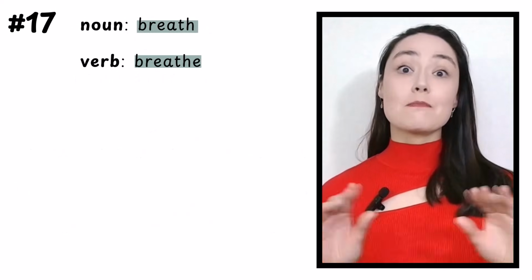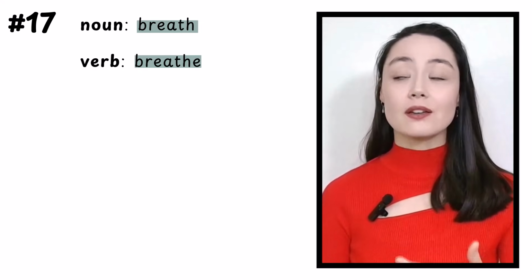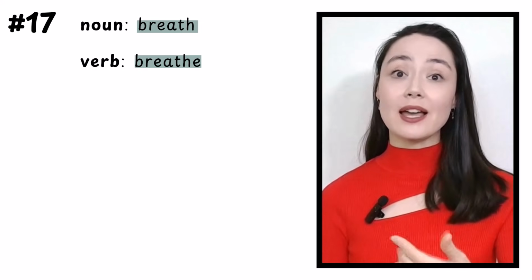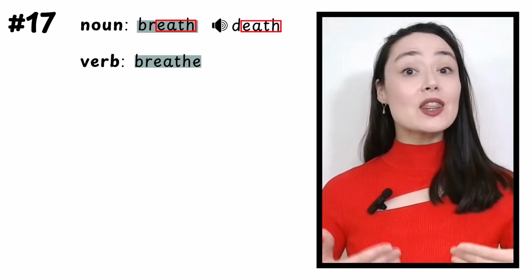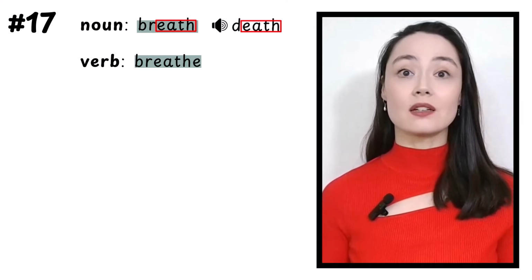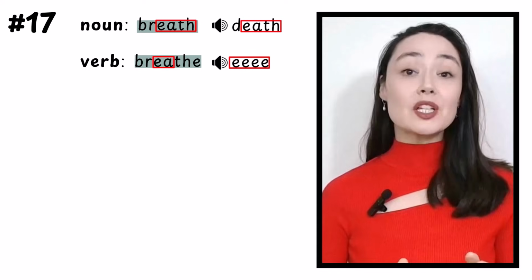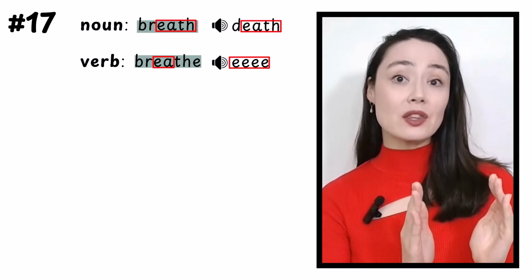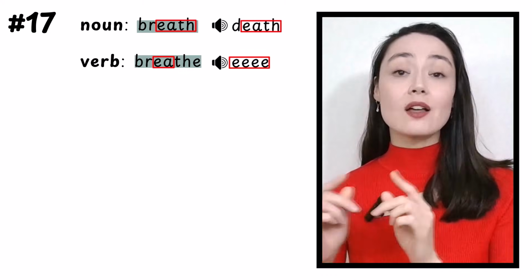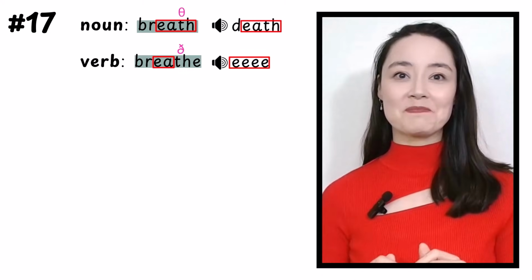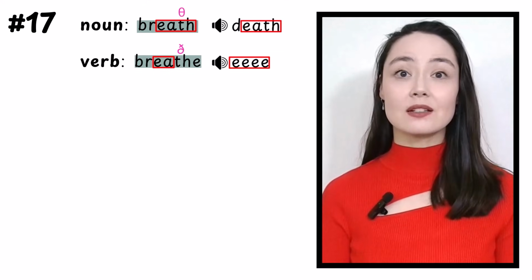Number 17. Last but not least. The noun is breath. Breath like death. It has the same short E sound. The verb is breathe. It has the long E sound. So we have the short E sound, breath, and the long E sound, breathe, but also the ending, th and the. I'll say each word 3 times quickly so you can really hear the difference.